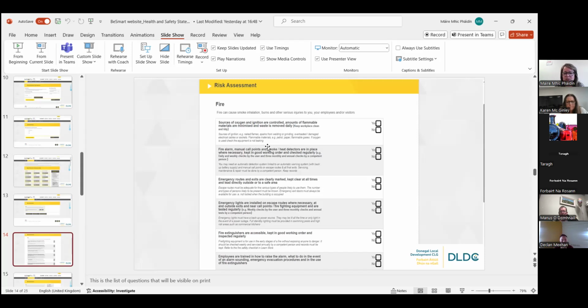So it's highlighting basically what you have in place or what you haven't in place. Again, fire alarm manual call points and smoke heat detectors are in place where necessary, kept in good working order and checked regularly. The majority of places do have people come around, they check the smoke alarms, they check their fire extinguishers and do tests, and they're all labelled as to when next they're due a service.